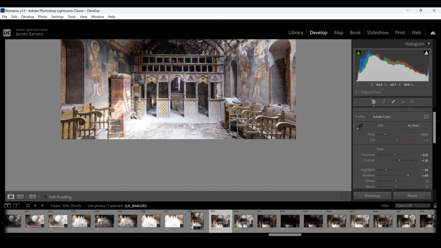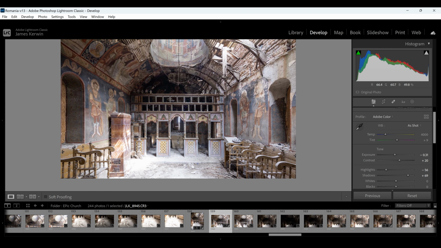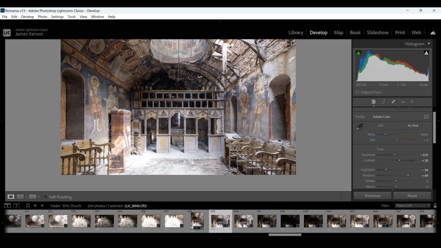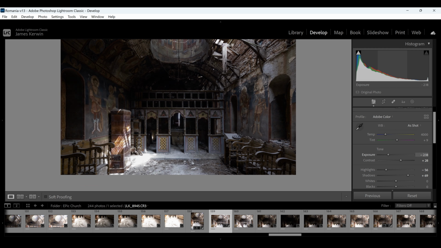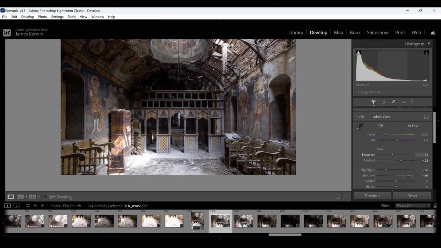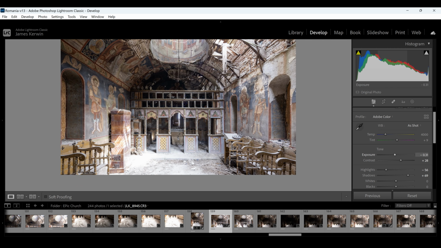Of course, if you're going to emphasize brighter areas, if you do it too much, if you keep increasing whites, for example, you're going to highlight those areas that are already overexposed. If I get this exposure bar and bring it right down there, you just saw the highlights, just how much we're blown out on the highlights section on the bottom left. At this point, we're kind of there or thereabouts.